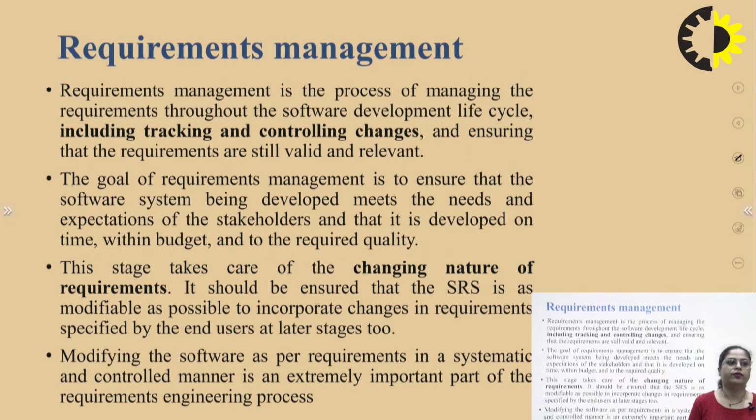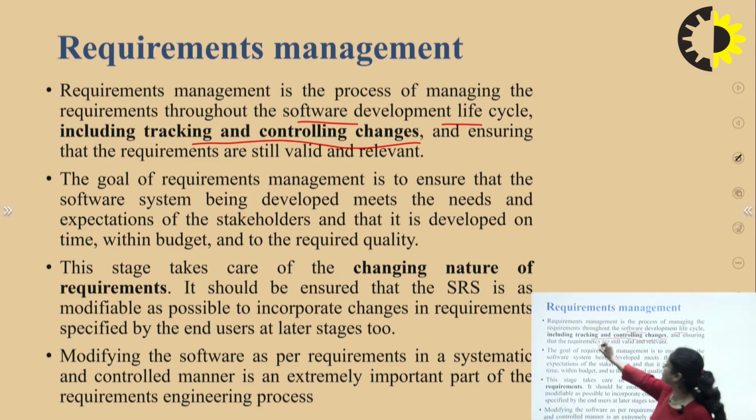Requirement management. Requirement management is the process of managing the requirements throughout the software development life cycle, including tracking and controlling the changes. If the customer gives some feedback, and in that feedback he tells us that we need to change the requirement, we need to do some modifications, then that tracking and changing should be available at that time.